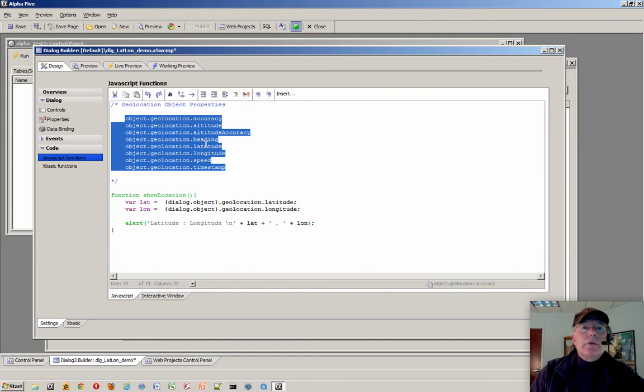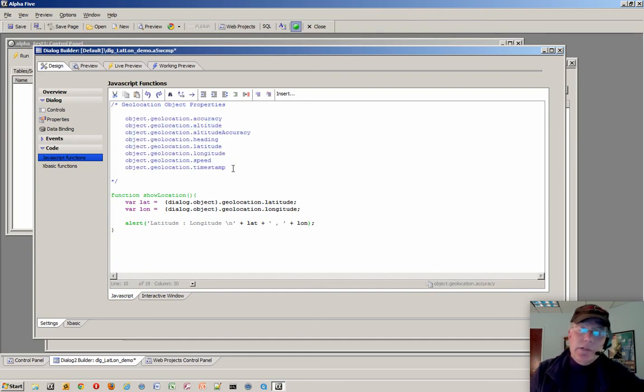Geolocation.accuracy, altitude, altitudeAccuracy, heading, latitude, longitude, speed, and timestamp. Not all of those are always going to be filled in. For example, we're stationary here. We're pulling the lat lon from a location service somewhere, so we don't really have a heading or a speed, and it doesn't know our altitude. So these will either be null or empty strings. There'll just be nothing in there.